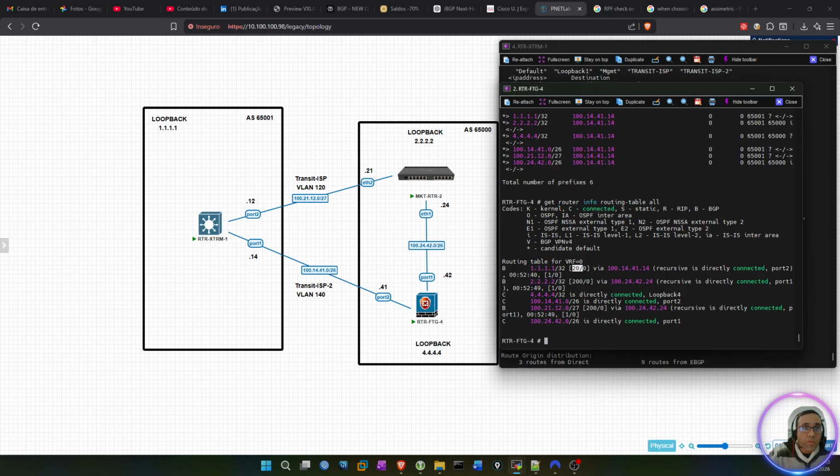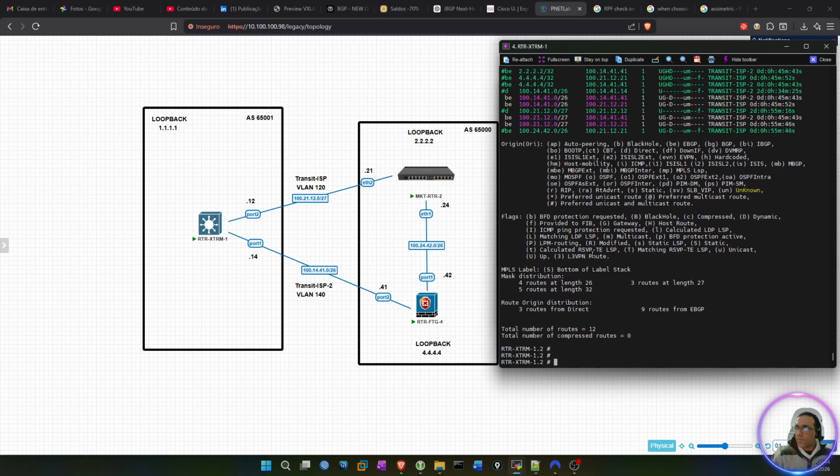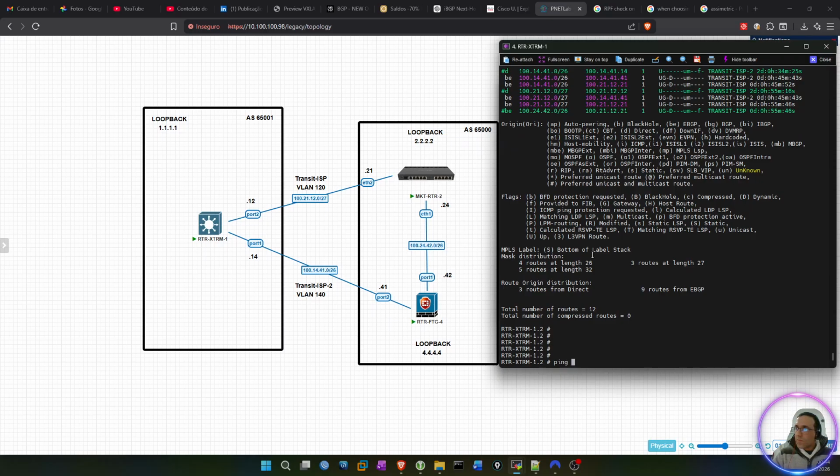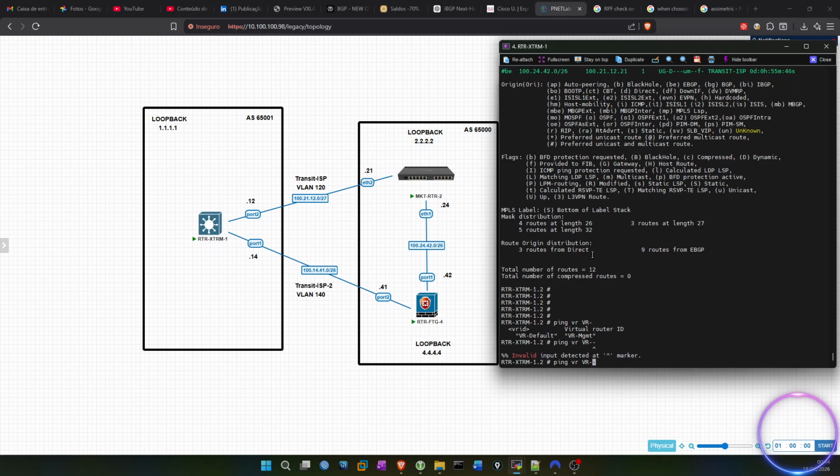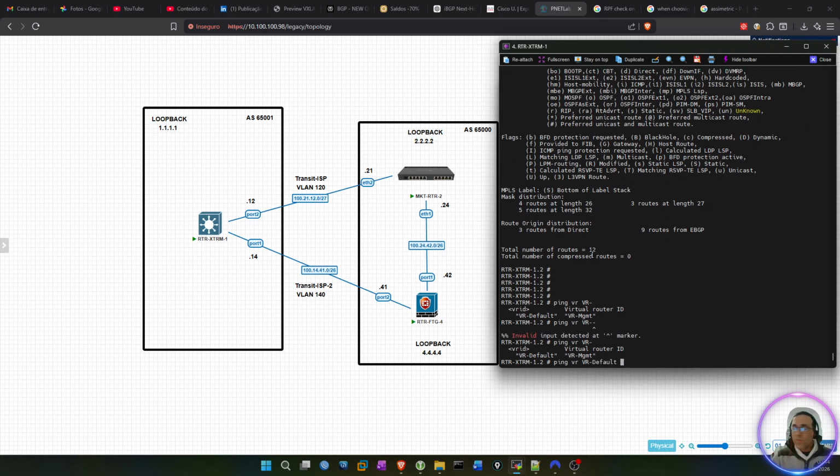So what are we going to do now? If we run a continuous ping from the Extreme switch loopback address 1.1.1.1 to the FortiGate's loopback 4.4.4.4, let's see what happens. Ping from VR default, continuous.